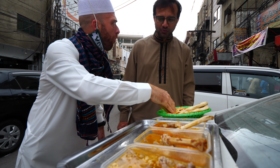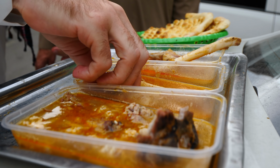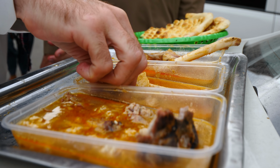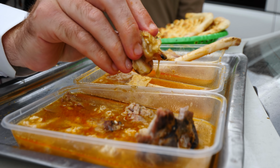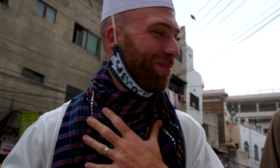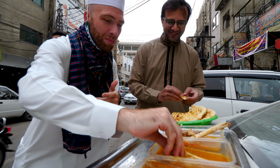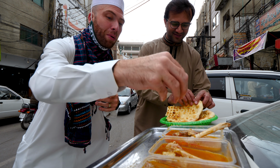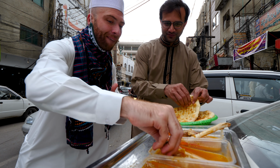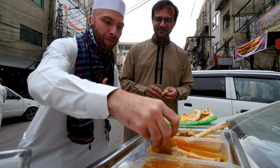I love the gravy. Nice and oily. Also very light. So you're gonna get in here, grab that, right? Just like that. Look at that. I personally love fat, so I love this dish. I've eaten a lot of pig feet. It's not my favorite just because it's so hard to get through, but this one, you get a lot. Wow, and it's not too spicy. Not too spicy at all.